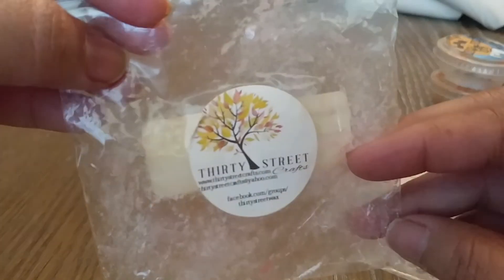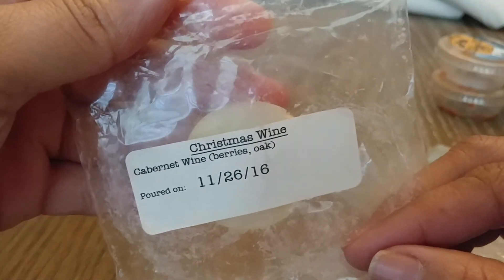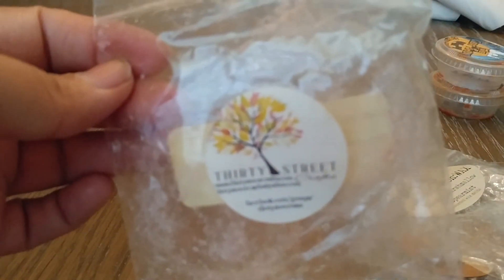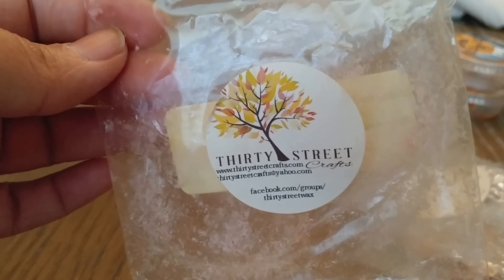Now going into my little bags. The first one is from 30 Street Crafts in the scent Christmas Wine — Cabernet wine, which is berries and oak. You can see how long I've had this. This thing was amazing. It's one of the first things I melted when November hit and it is wonderful. This smells so good. The wine is sweet, and you don't really get the bitterness that translates in this fragrance. The berries are beautiful and there's this earthiness that comes from the oak. For being a year old, it threw like nobody's business. I melted this for probably three days — so thoroughly impressed.